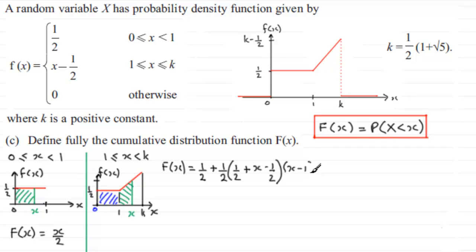So I hope you can see that. I've written a bit small, but there we go. And if we tidy this up, we've got the half here, and then inside the bracket we're just left with the x because these two halves cancel one another out. So we've got a half of x, or just plus x over 2, multiplied by x minus 1.